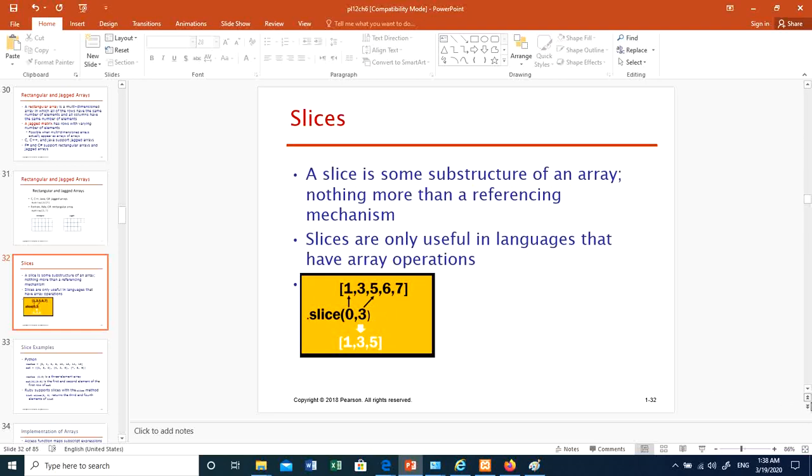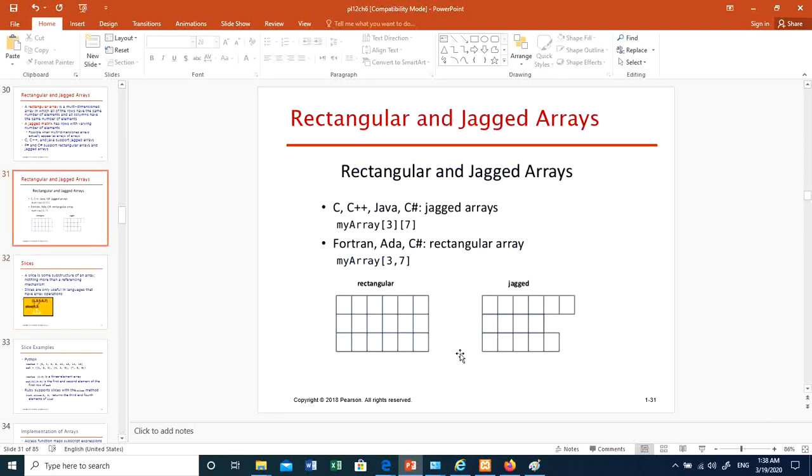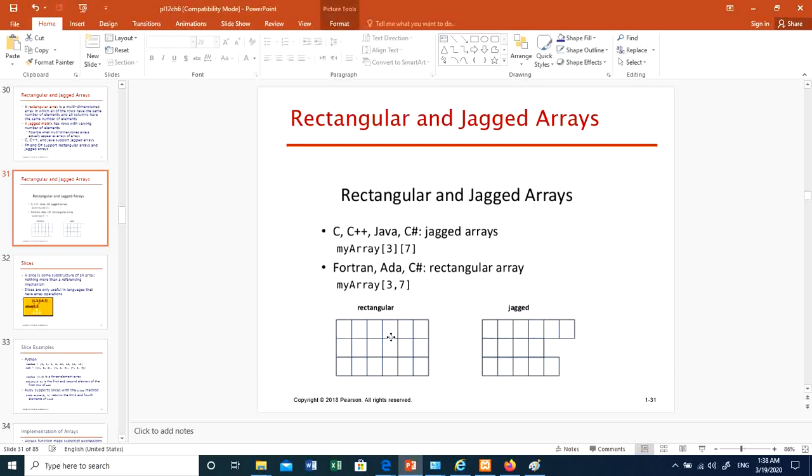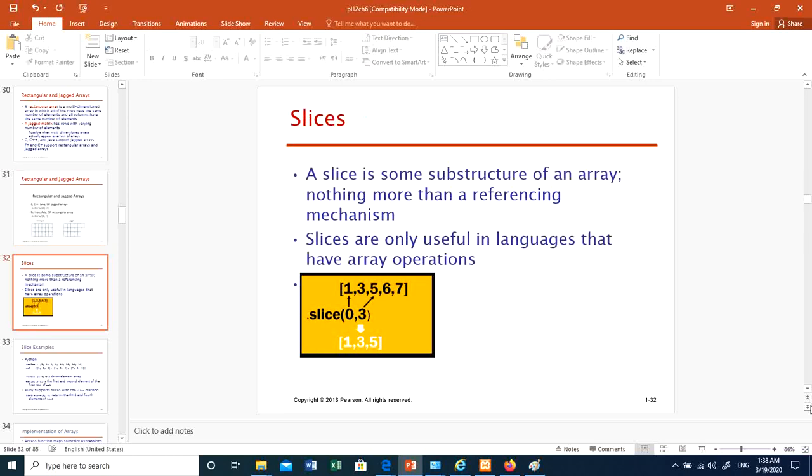So if you would like to get a slice, for example, if you talk about a specific part of this, this one is a slice, or this one here is a slice. Just like if you think about a pizza cut into 8 pieces and you take one, that is a slice out of this pizza. So a slice here is just part of the array. It's just one row out of the array, or one column out of the array.